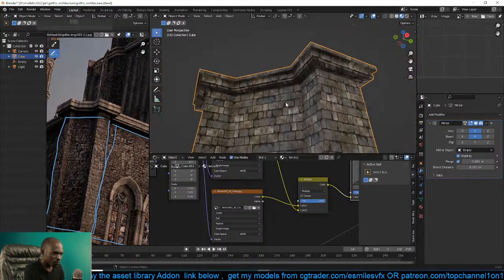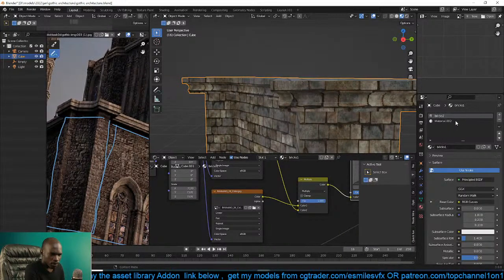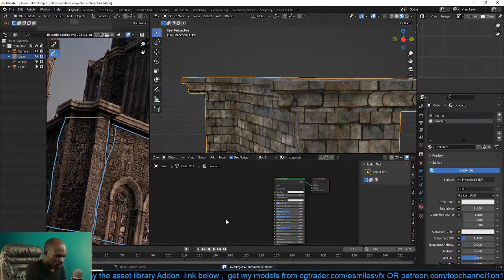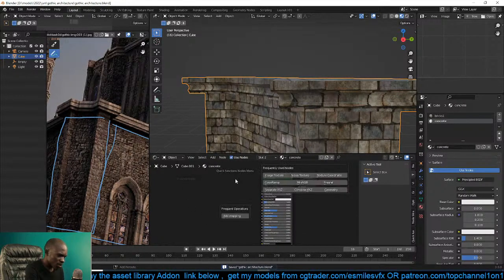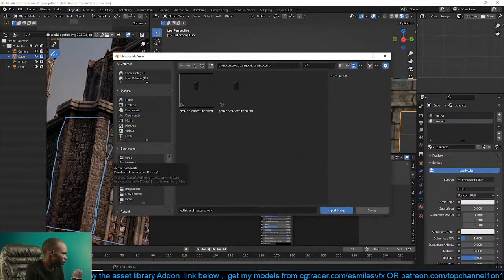Okay, so let's make a concrete material for this. I'll create a new material, I'll call it concrete, and the Quick Functions add-on has a few nodes. So if you use Shift Q, if you're using the Quick Functions add-on, which you should get, link is in the description. Do I even have that up?